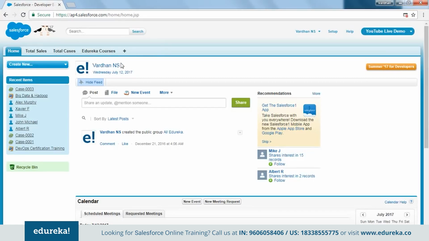And on the left hand side here, you have the tabs, right? In the tabs, you have access to various objects. So these are the three different objects which I created. One is called total sales, the other one total cases, and then we have something called Edureka courses. So I've used the example of Edureka to create a data set over here. Inside my total sales object, I have details about the different courses that have been sold. And inside my total cases, I have a list of all the cases and all the tickets that have been generated by our customers who have raised queries. And the Edureka courses is a special object which I created so that I can show you how permission sets can be assigned to the sales manager or someone special.